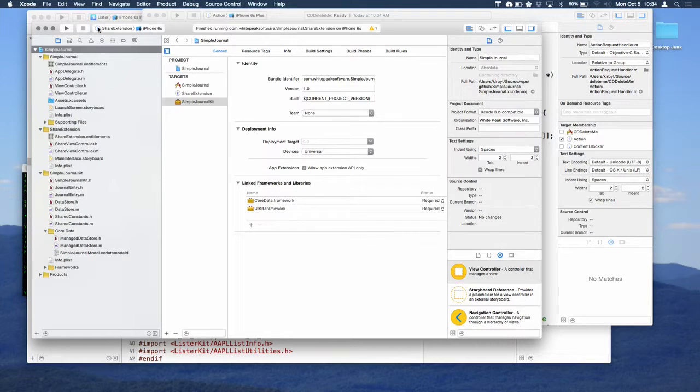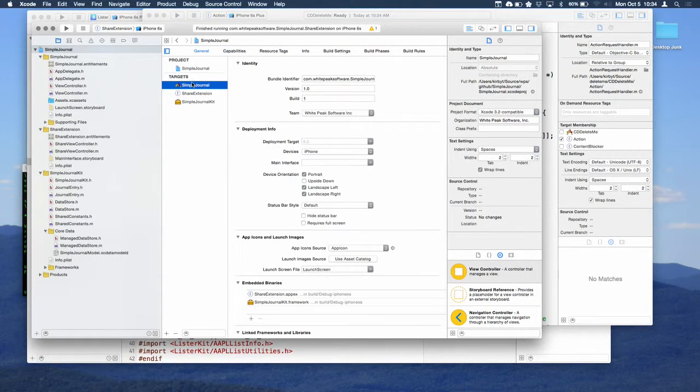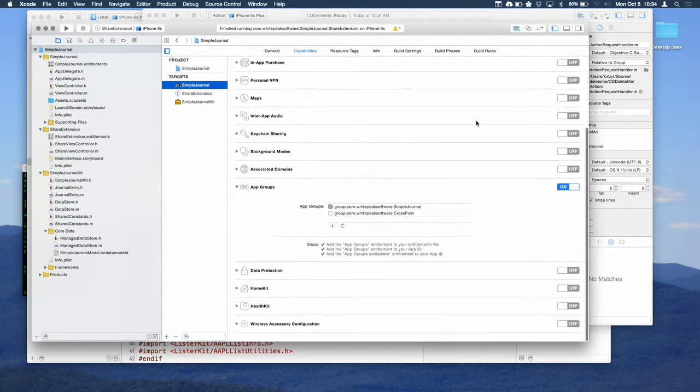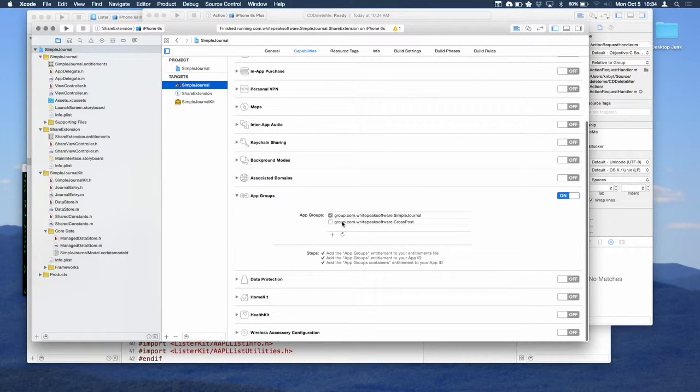If they're both participating under this app group, and just so you know what I'm talking about when I say that, if I go into my target here, under capabilities, right here, I can specify an application group. And if I don't already have one defined, I can create a new one here. Xcode is also going to be nice enough to go out to the provisioning portal site, the certificates, identifiers, and provisioning, and create this app group for you out on the provisioning site so that you can then use it in other projects.